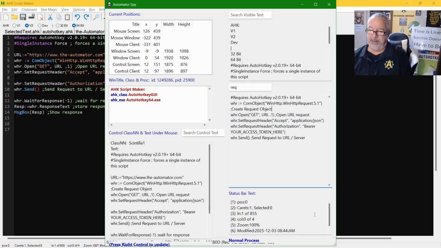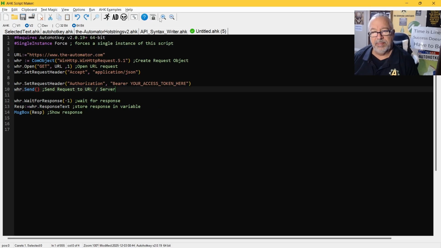So I can filter it, select stuff easily. It looks at the status bars. It looks at the classes under control. Sometimes it's nice to be able to filter. Also, I think we have it built in where if you had a weird character, it would highlight it, which is really cool. This will copy it to the clipboard, and we organize this differently where it makes more sense to us. So that's a really great tool that comes with HK Scriptmaker.